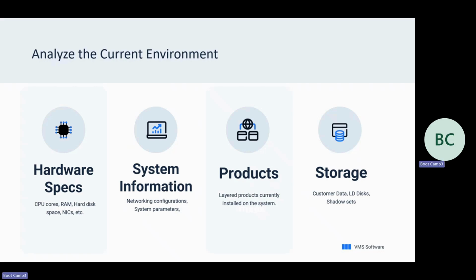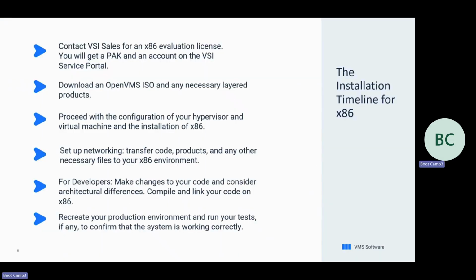When we talk about system information, these are your already established network configurations in your server, things you already know. You have your system parameters set, and things set up and running the way you like. You note that down, and once you have the x86 environment loaded, you start it up. For products, we are going to go into an x86 readiness tool later that can look at the products you currently have installed and tell you which ones will transfer over easily and which may not have a newly developed version yet or are in the works. And when it comes to storage, that's all your data: the hard disks, your LED disks, your shadow sets. Again, note these down and make sure you're ready for migration.